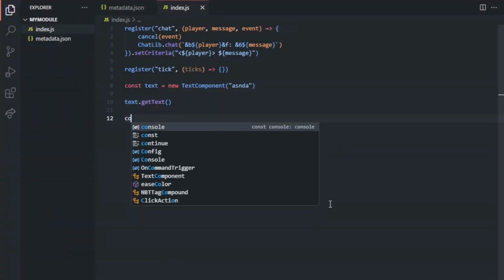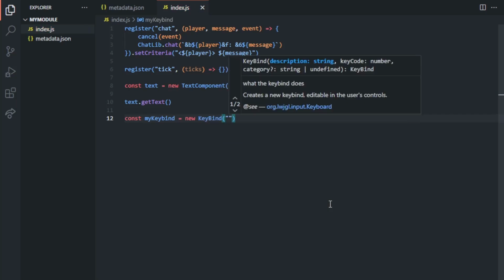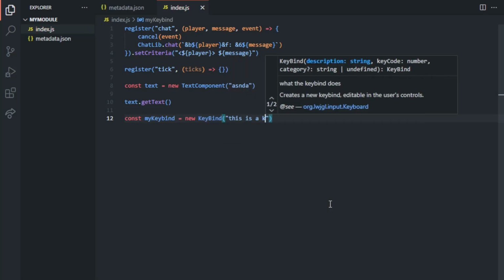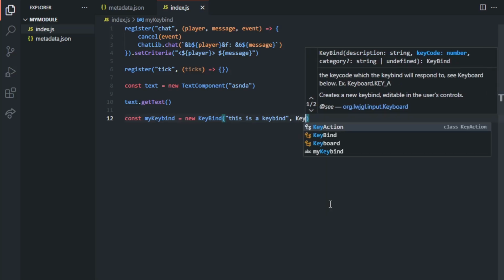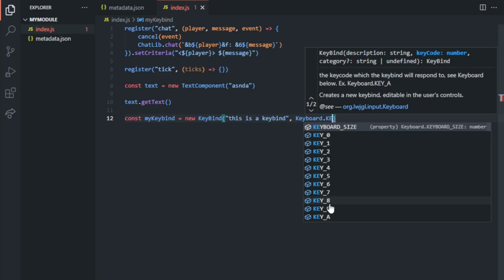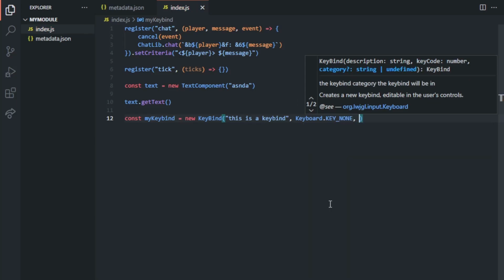So you can go const my keybind, for example, and we do a new keybind. Here we'll have the description, and then we'll have a key code, which I usually like to put as none, so the user sets it for their own thing. You put here the category name.